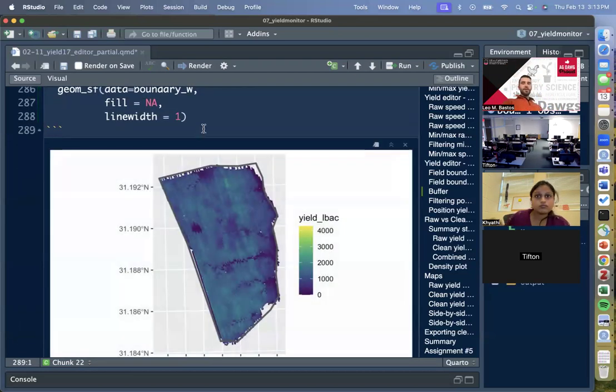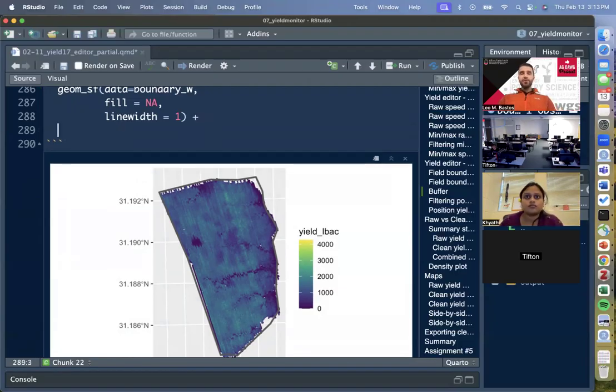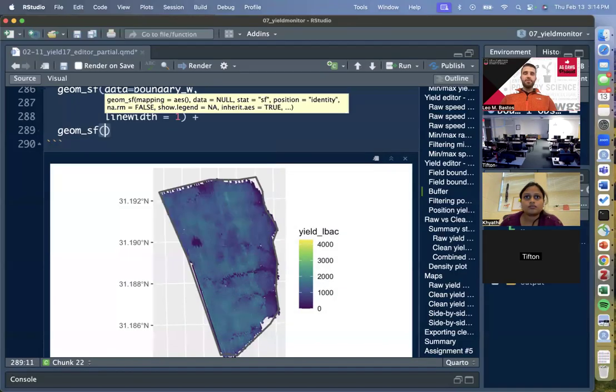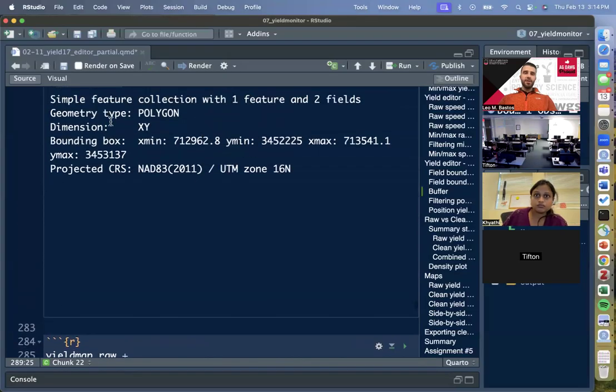We have our boundary, and now I want to add a plus and add the buffer as well, so we can visually assess what points are going to be left in and what points are going to be removed. Let's add another geom_sf, because it's for the boundary. We say data equals buffer, the object that we created above.